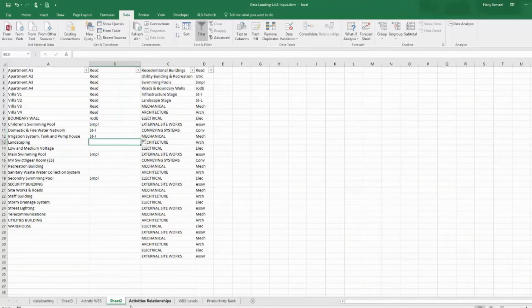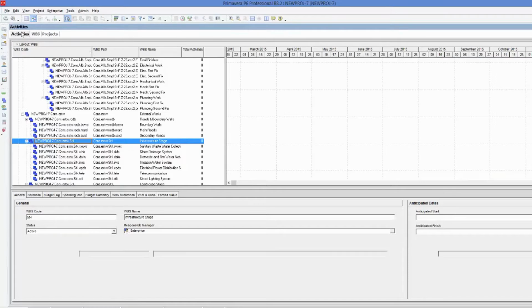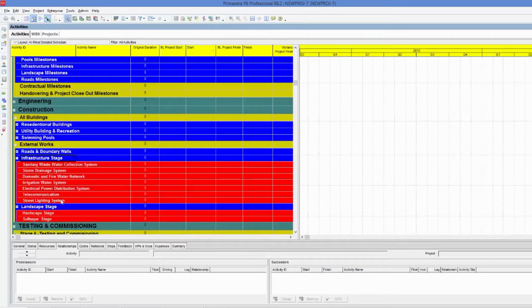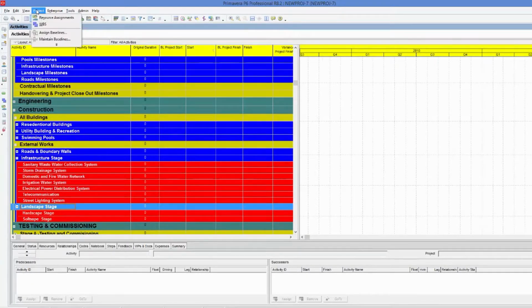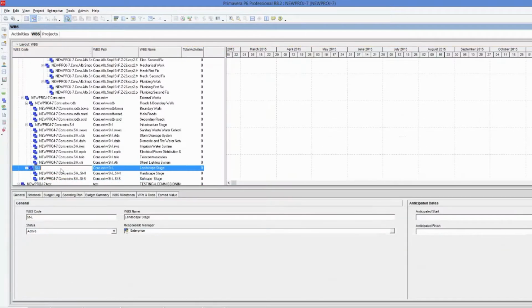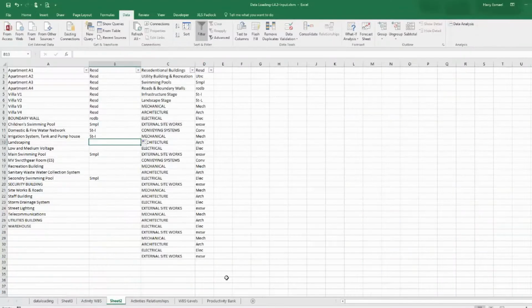Not sure about landscaping. Landscaping, where is it in the different WBS? So I'm focusing on the blue WBS. Okay, this is the landscaping, low and medium voltage.